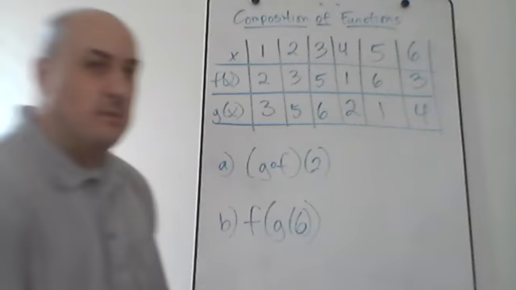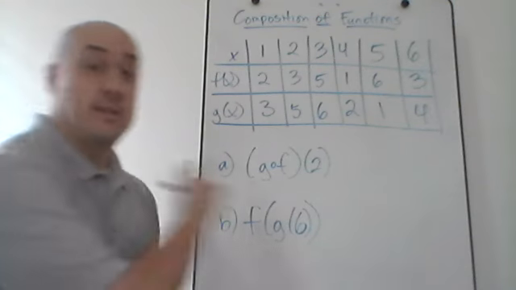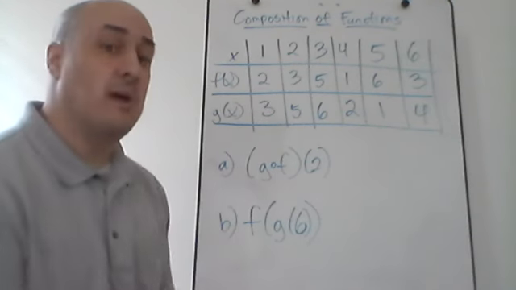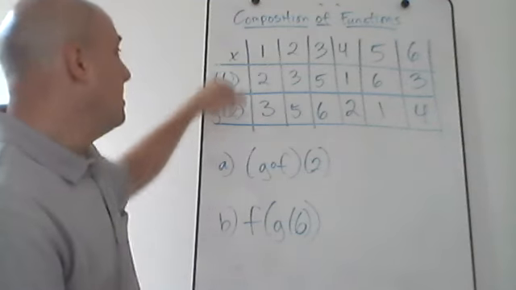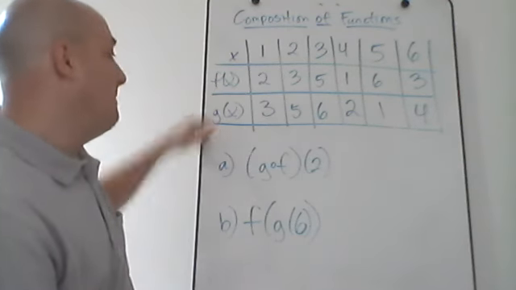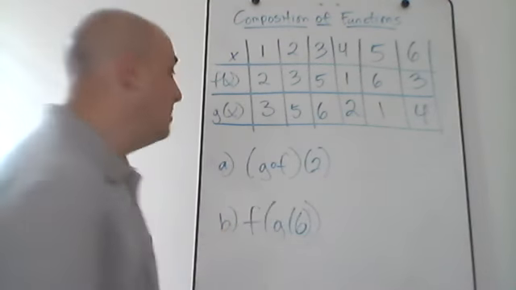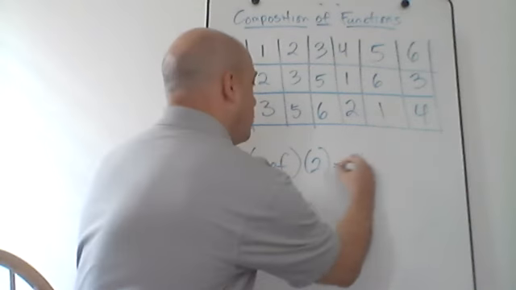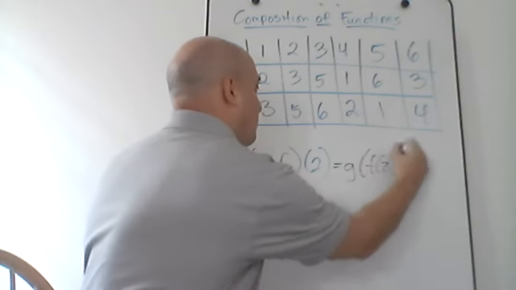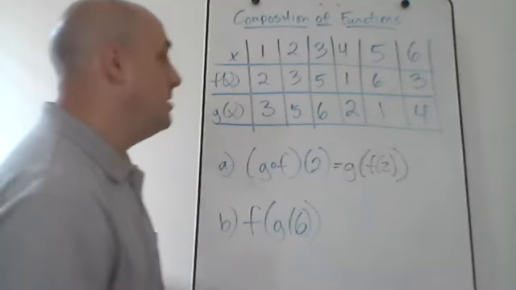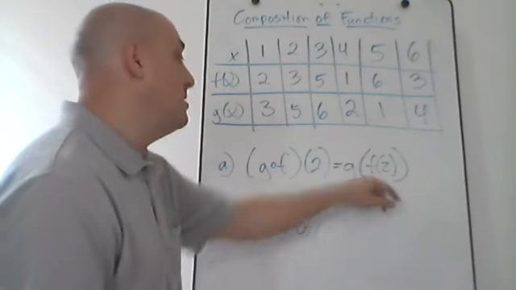All right, last example that we'll do here, evaluating some compositions of functions given just a table of values for the functions. So we don't have the function rules, we don't have the equations, we just have a list of numbers for the x, the input values, and then the f and the g functions. So if I want to find g of f of 2, remember what that means is g of parentheses f of 2. I need to do what's inside the parentheses first. So I have to evaluate f of 2 and then find g of that.